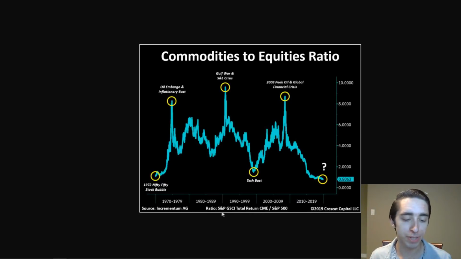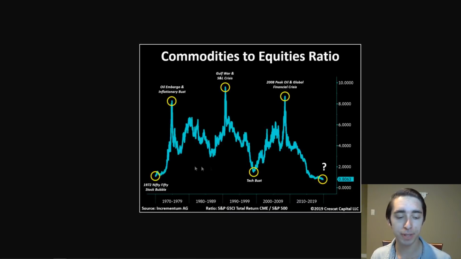So the first one here is the S&P GSCI Total Return CME. This is basically basketing a wide range of commodities together into a performance index. So generally, if the ratio is high up here compared to the second value, which is the S&P 500, this means that commodities are doing great. This is usually when oil is rallying. This is when gold and silver are doing very well. This is when a lot of industrial commodities are doing well too, like copper and platinum and all these different things that you might not think about, right?